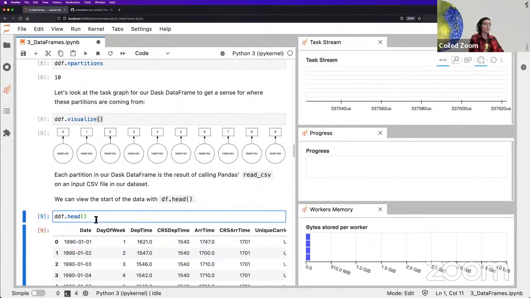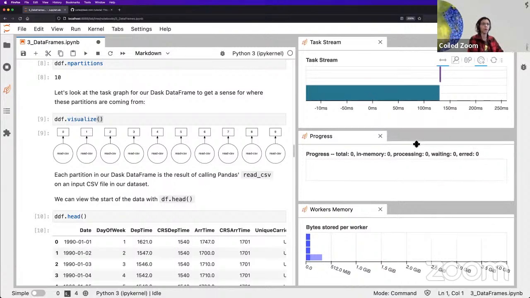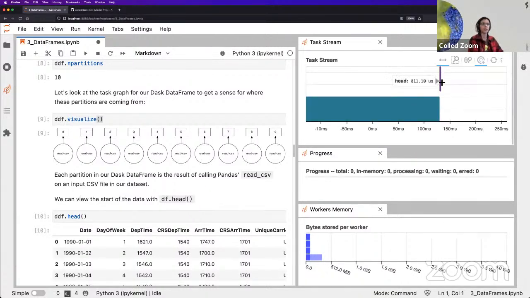Remember, in pandas, you can always take a sneak peek at how your data frame looks. And here you can do that too. If we do head, you'll see something happening here. We have this read CSV and then this is head. When we do the dot head, this is triggering a compute from a piece of the data frame.